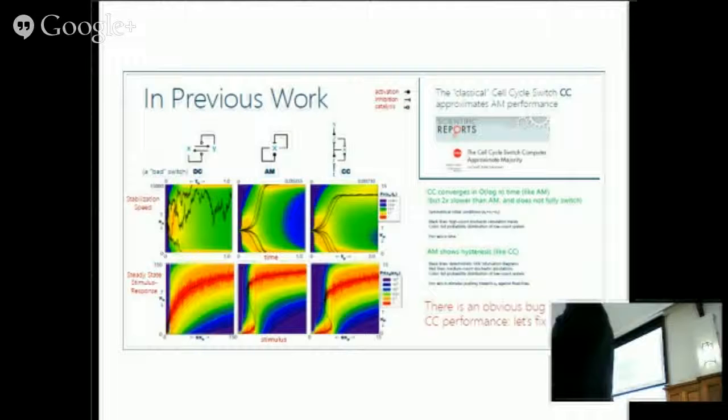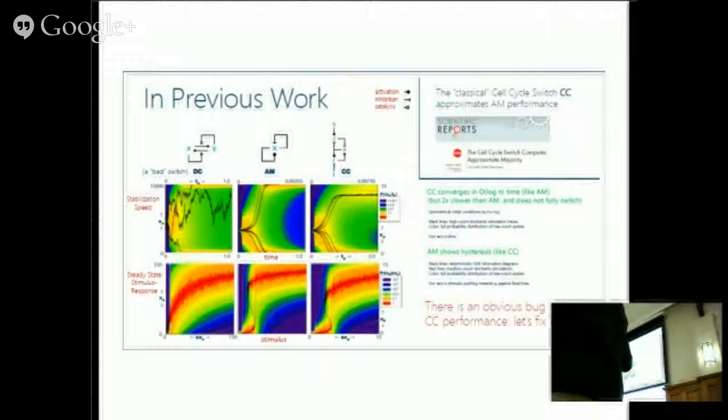Now the reason why there is a bug here is easy to see, because S is always pushing on Z, which is always pushing on X. So X is always somewhat depressed, and so it can never go up to the top. So if you were an engineer, you would say, well, that's easy to fix. All I need to do is put the feedback from X to X, so that when X is trying to become high, it inhibits S, so S can no longer inhibit X, and so X can go all the way to the top.